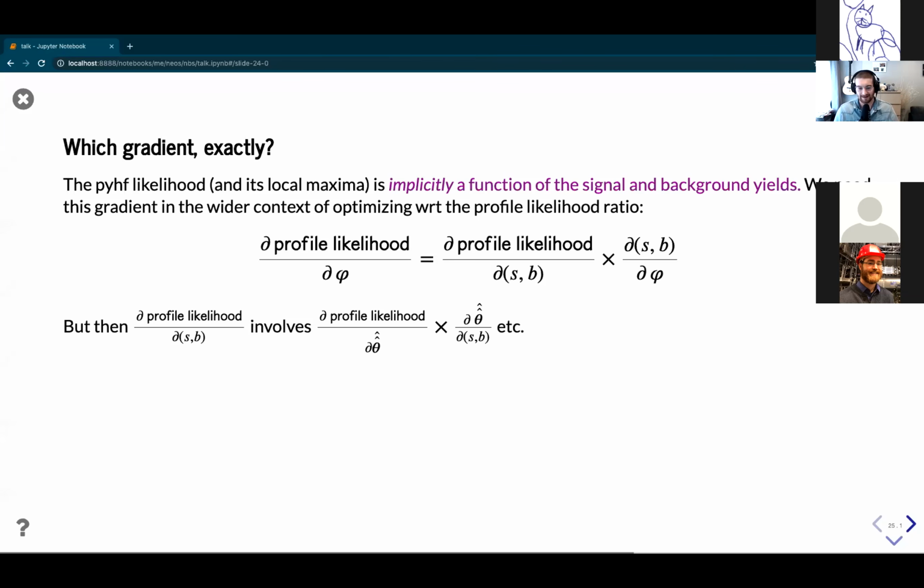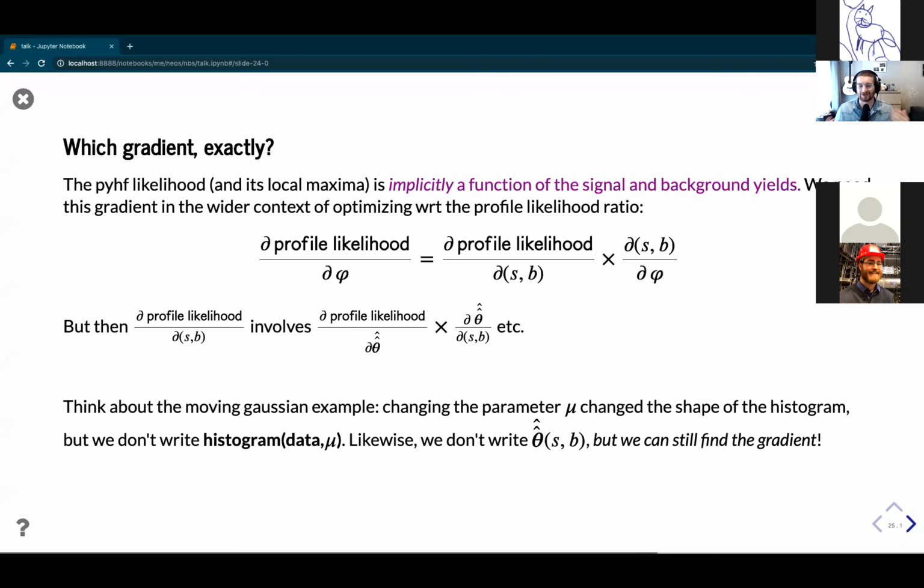And so to try and internalize that a little bit, we can think about that moving Gaussian example where we change some parameter mu, which changed the shape of the likelihood, or the Gaussian just shifted to the right a little bit, and then the histogram changed a bit. But we wouldn't write the histogram as a function of that parameter, right? Even though it makes sense, it's not how we would write it.